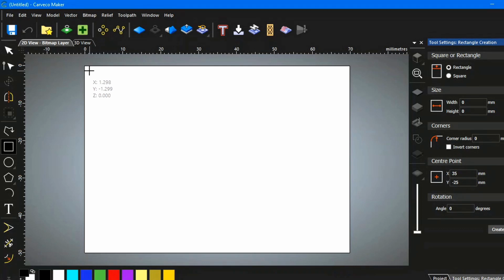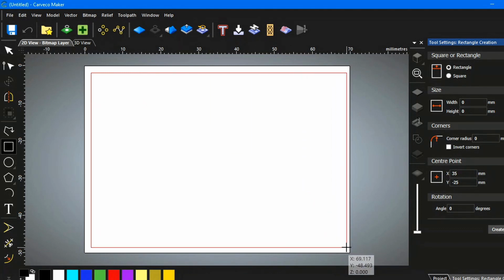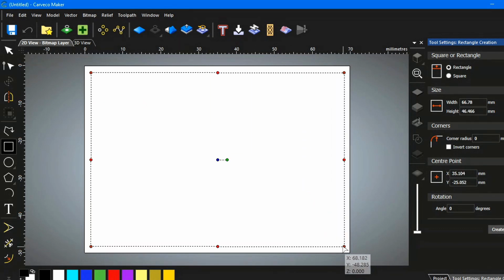I can move it later. That's what it's telling me there, that I'm going to go roughly 2 millimeters. There, that'll do, I think. About there, that'll give me that. So I'm going to draw it out and release. And here we have the opportunity to give very accurate dimensions. So we're going to say 60 millimeters here.